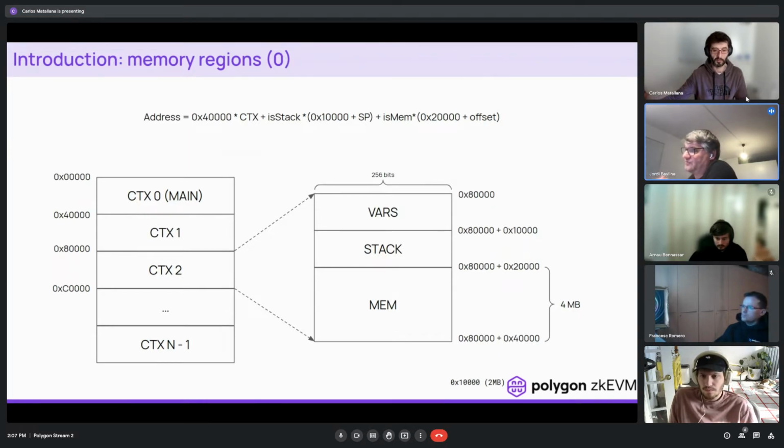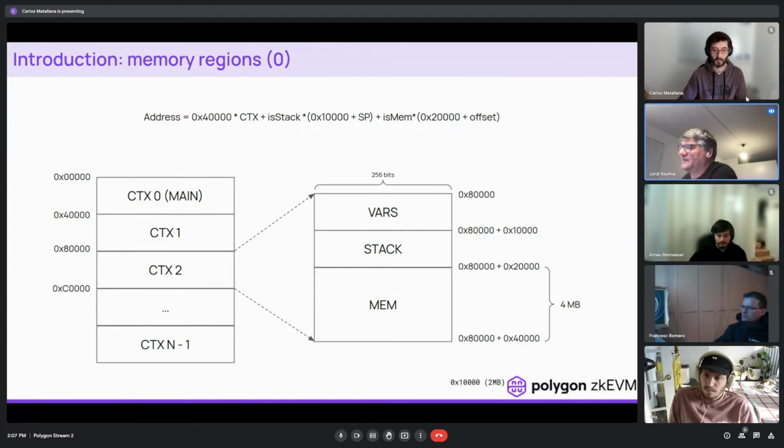Because when you are calling a smart contract, you reset the stack, so you have a new stack, and then you have system variables. These are variables that are specific to this context, for example, which smart contract called this, or the gas that's allowed. So all the variables used by the ROM that are specific to this context itself.